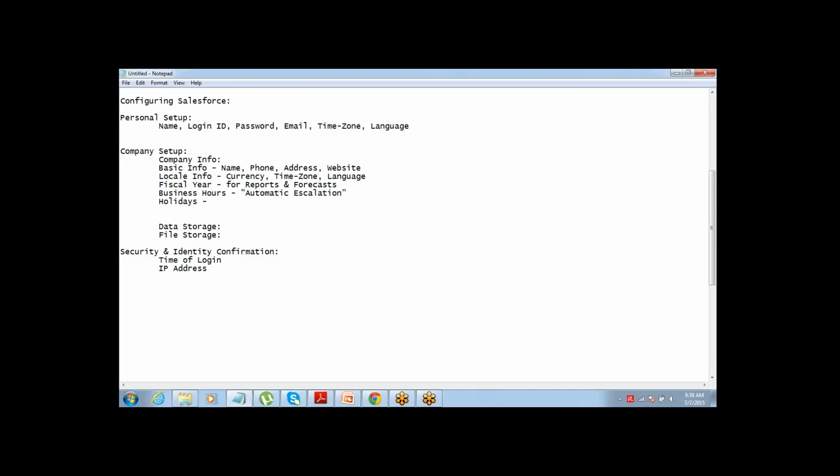See, what happens with Salesforce is it is on cloud, right? Which means anyone who has a login ID, password, and internet can access it, right? So if somehow I have got your password, I can access it, right? So for any company, security of the data while putting the data on Salesforce is a bit of a concern, right?